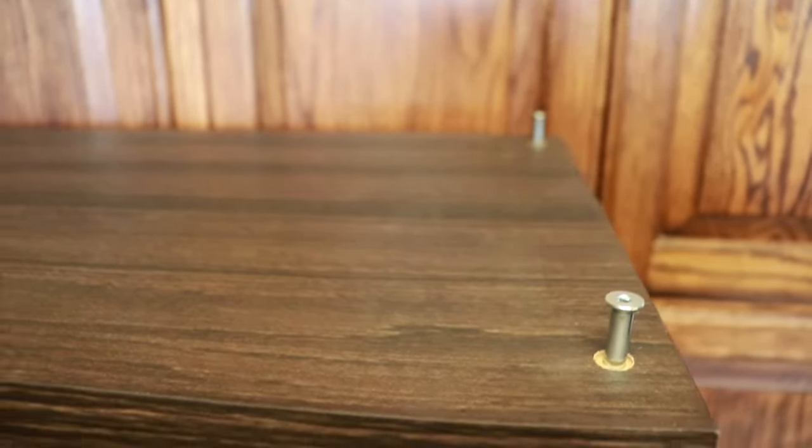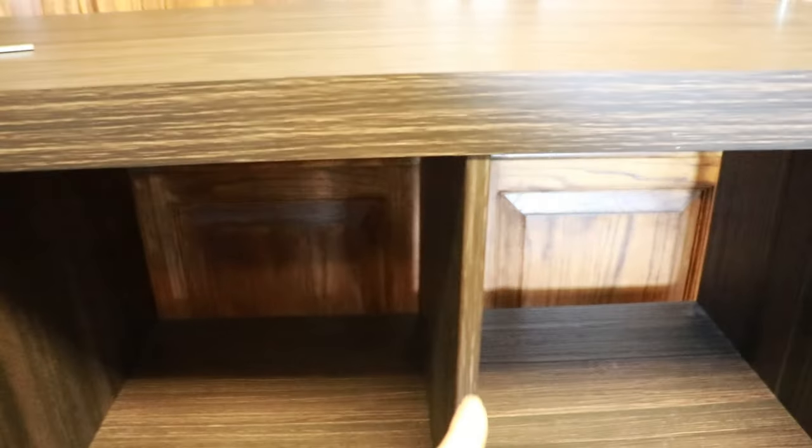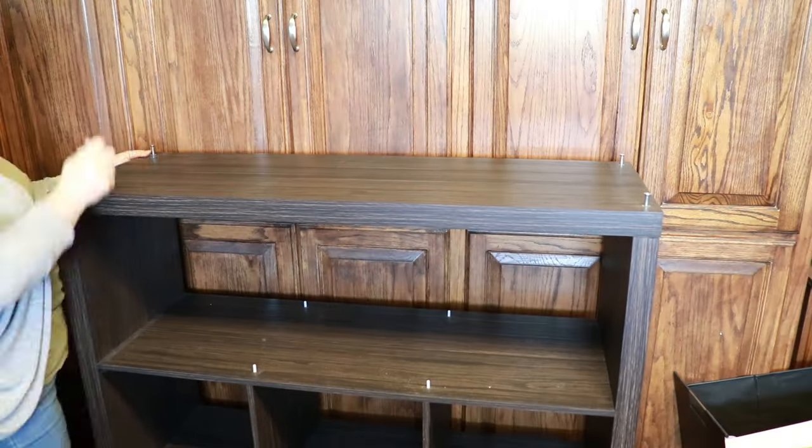But before I do that, I wanted to show you what I'm doing on these top shelves. I unscrewed these screws here, just loosened them up on these cube shelves so that I can lift up this top piece. And what I'm gonna do is pull out these two vertical shelf panels that make the cube. And then I'm gonna have one open piece on top, which I'm very excited about because it's gonna give me room to decorate more than just 13 inches wide. So that's what I'm doing right now.